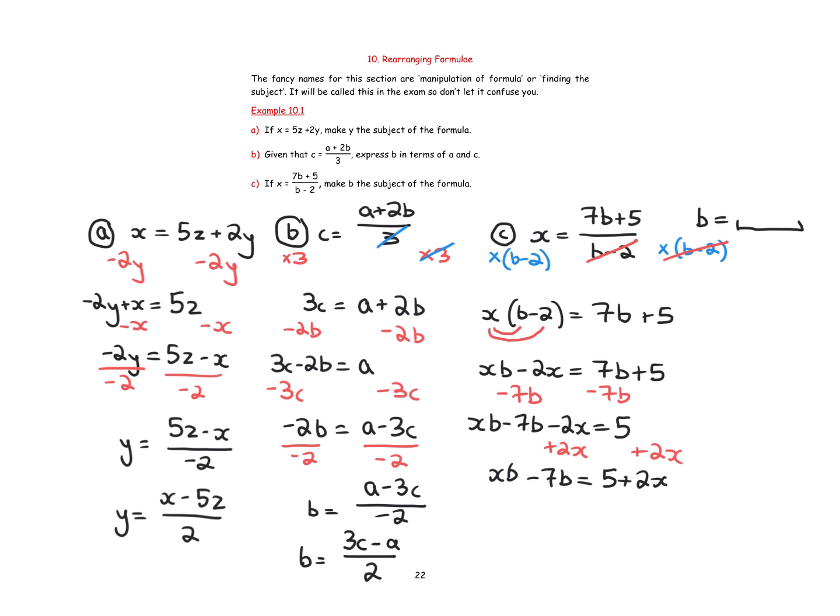Next, we need to isolate the b, because at the end we want it to be b is equal to everything else. As you can see from the two terms that are on the left hand side, both of them contain a b. Therefore, we can factorize out a b. So we get b and x minus 7 is equal to 5 plus 2x. Lastly, we just need to get the b by itself. At the moment, the b is multiplied by x minus 7, so we can divide both sides by x minus 7. When I do that, we'll be left with b is equal to 5 plus 2x divided by x minus 7.